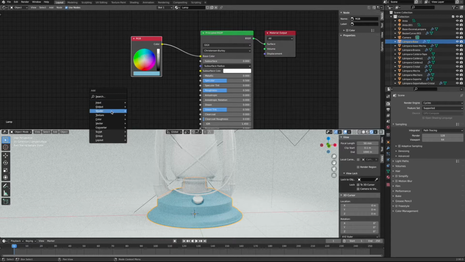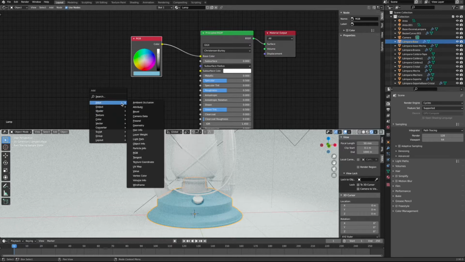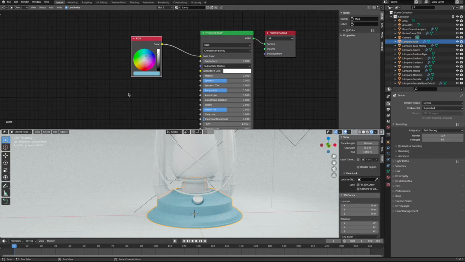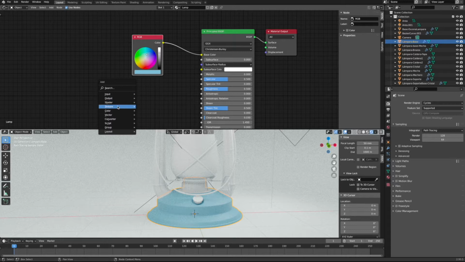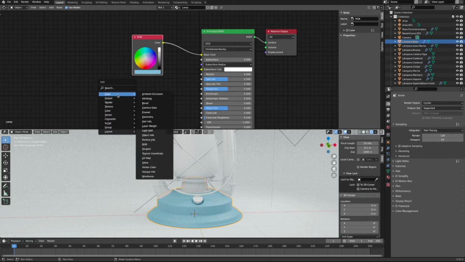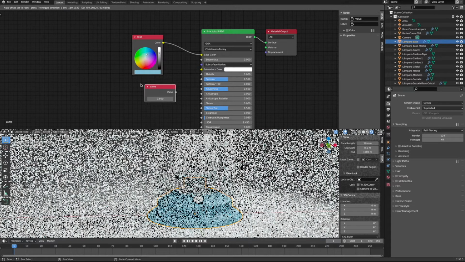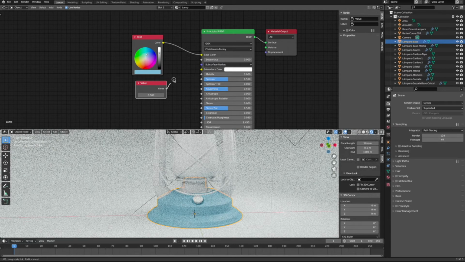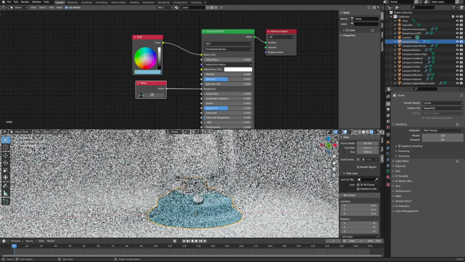And then the other thing I'm going to do is add in a roughness input. By the way, it's Shift A to bring up this menu here. So input, my bad, value. Again, you're going to be like, but dude, why don't you just put it in there? Just work with me. I'm going to plug that in here.